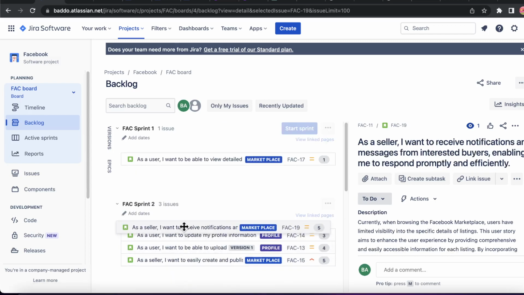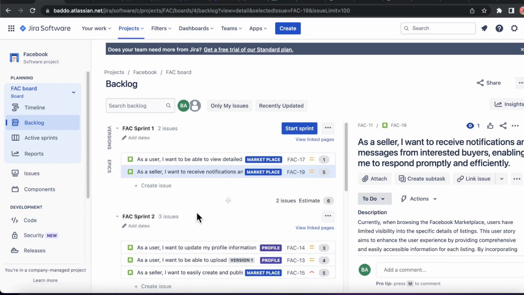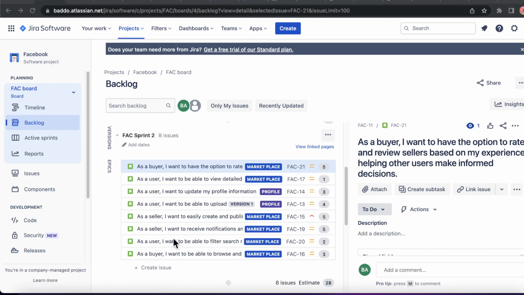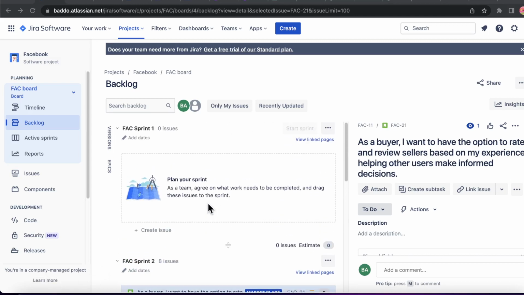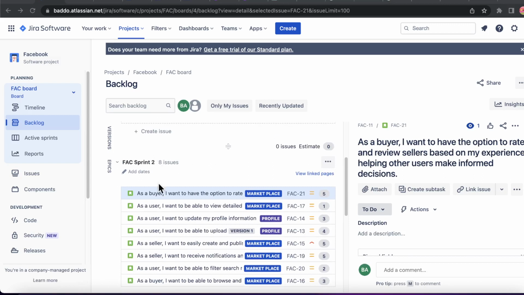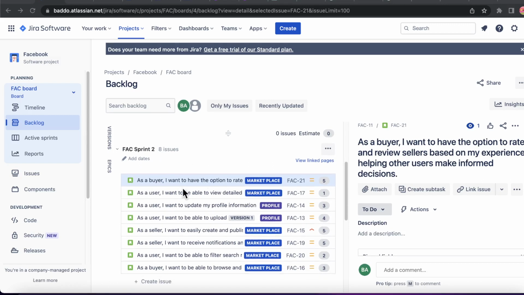Let's put this here. So let's just be pulling them to the ready state. I said they are already ready, but let's just put them to the order in which we want to work them. So as you can see, we've put a number of stories to this side.